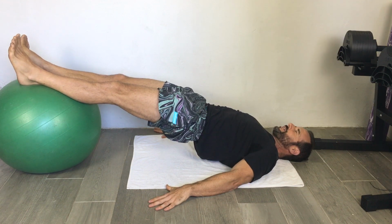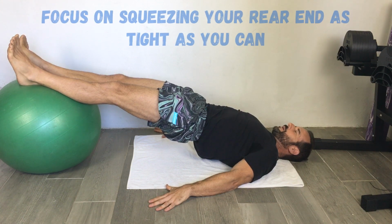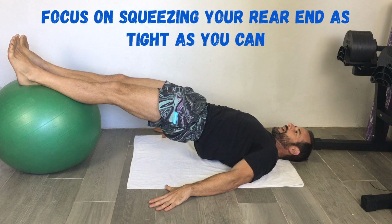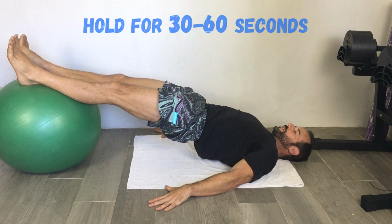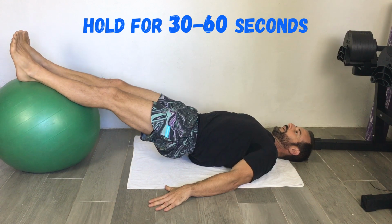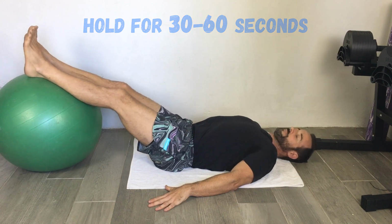So focus your attention. Sometimes it helps to close your eyes and really think about your butt muscles and squeeze them as tight as you can, holding that tension for 30 to 60 seconds continuously, maintaining that straight line from your chest all the way down to your shins. At the end of 30 to 60 seconds, slowly lower yourself down to the floor and you're all done.